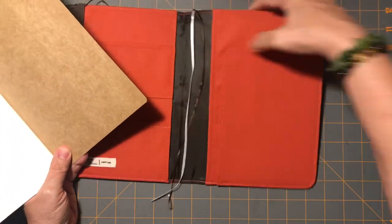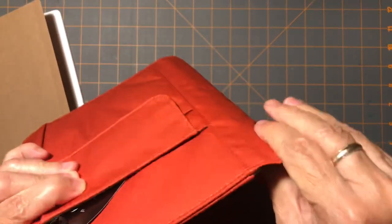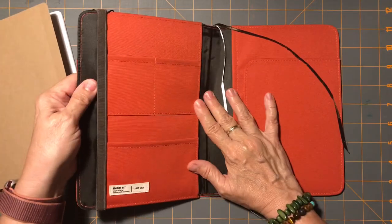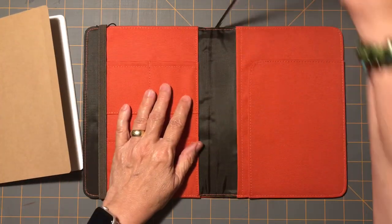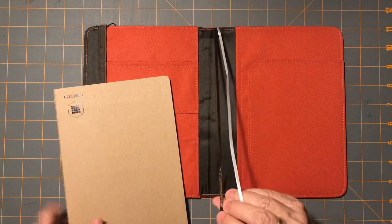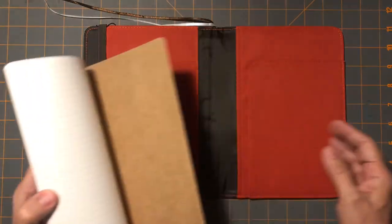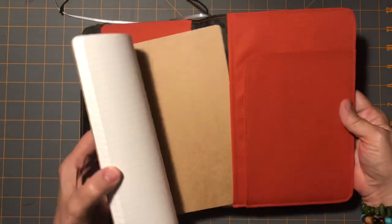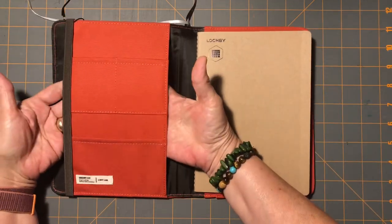This is just bendy here — there's nothing in the spine, maybe just the two pieces of fabric, but it's reinforced on these edges. I'm not sure if it's cardboard or plastic. It does have these card slots — they are white and brown, or maybe it's supposed to be black depending on how the light hits it. That is a very nice fit. I know some people will slide another book in here too.